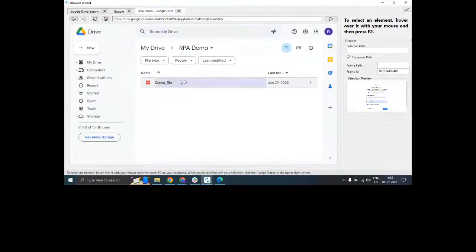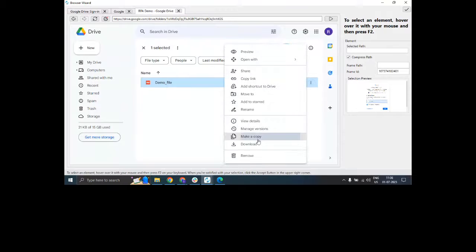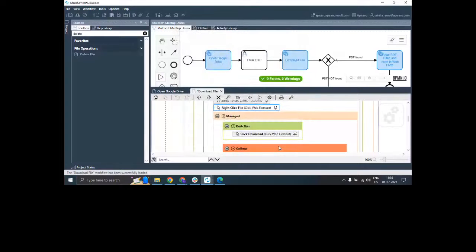Okay, so you see this file is already available here in the PDF form. I'll click this and do a download here. And these are all web operations that we saw in our demo earlier. That's how we will leverage the inbuilt actions that are there in the toolbox.